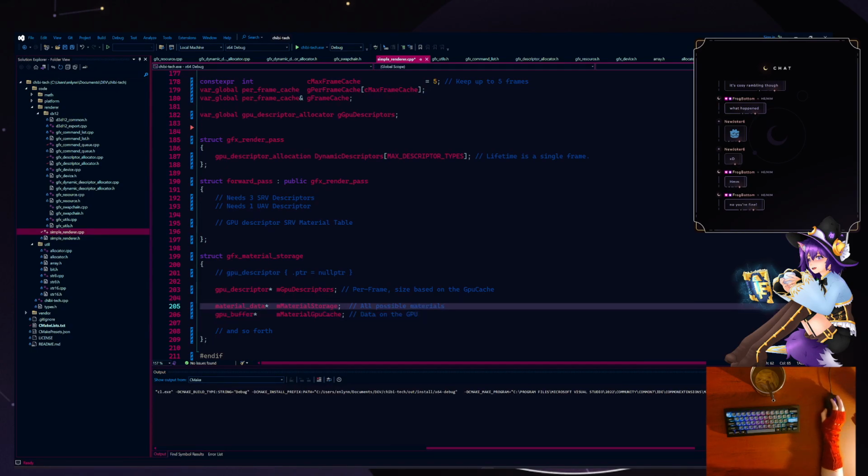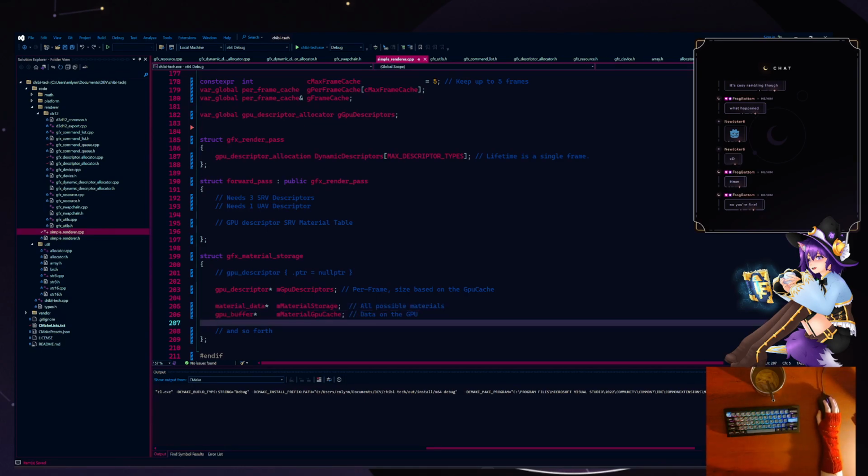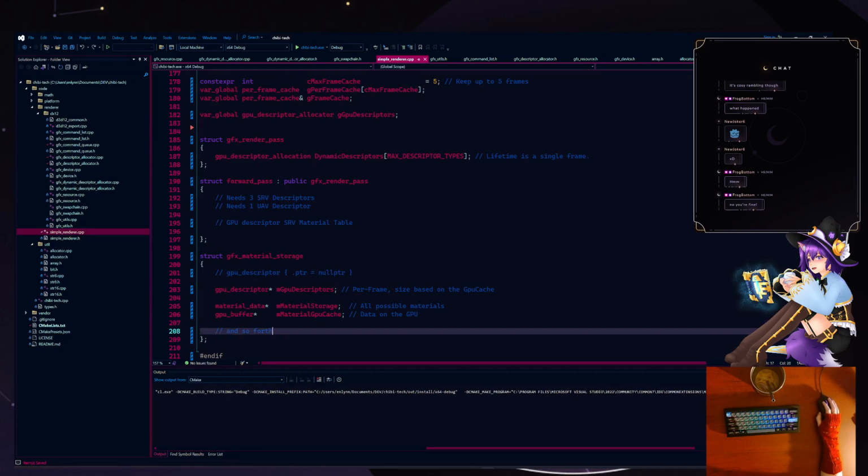Of course, if we're fine with this entire storage being on the GPU no matter what, we could just combine these two, and this just becomes GPU, CPU visible, which is all right. That's probably what I'll do at the start. And then what we'll do is put descriptors in all empty storage slots.